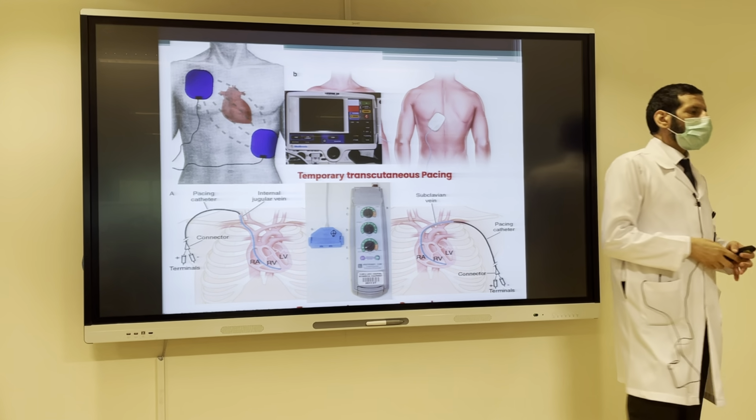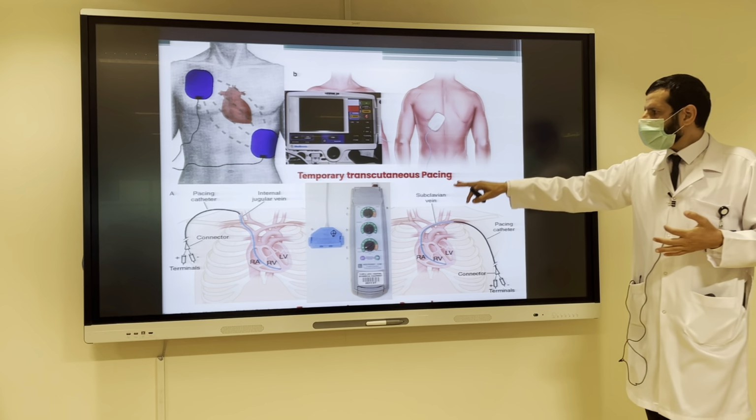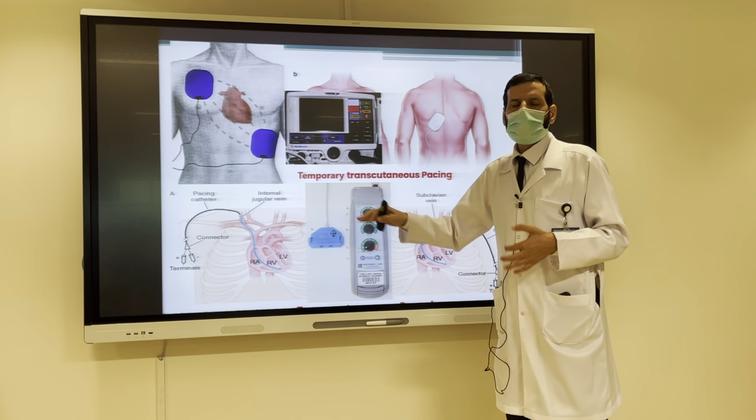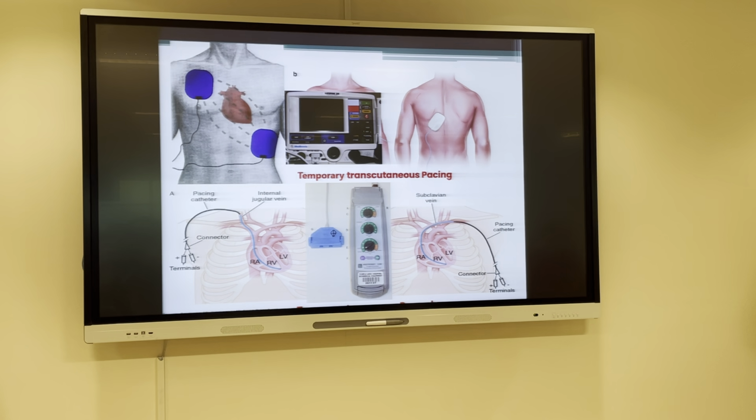So for emergency, atropine number 1, continuous infusion of sympathomimetics like isoproterenol or dopamine, transcutaneous pacing or transvenous temporary pacing. If the cause is reversible, everything is back to normal, okay, you're fine. If there's no reversible cause, we go for permanent pacemakers because the final solution for bradycardia is pacemaker if it is not reversible.